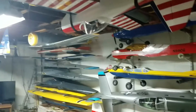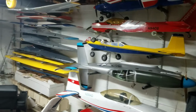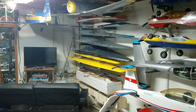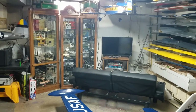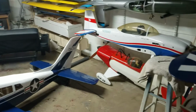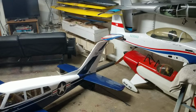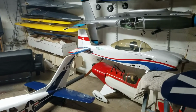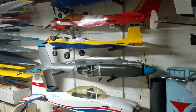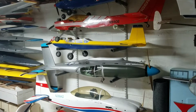In my basement, it maintains a pretty steady temperature of between 65 and 70 degrees year-round, but the humidity down here changes drastically. I don't want to run a humidifier because I don't like having all that moisture in the air. I run a dehumidifier in the summertime, but man, my covering wrinkles up like nothing else. It doesn't matter how good a covering job it is. Several planes, my Trainer 60 for one, that one wrinkles like a son of a gun. And it took me several hours to get that all tidied up a couple days ago.